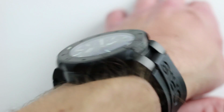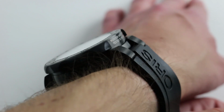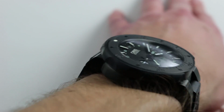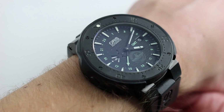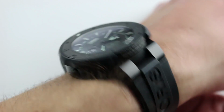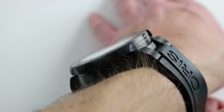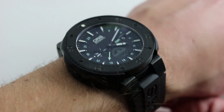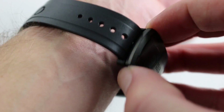But as big as it is, it could have been a lot worse from lug to lug. One might have expected a nearly 50mm watch to stretch over 60mm lug to lug across the wrist. Happily, it's only 54 from lug to lug, which makes it wearable on a wrist like mine, 16 centimeters in circumference. So this is a watch that you can wear with security and quite a good deal of confidence on a tiny wrist like mine. I would even say down to 15 centimeters in circumference. You're going to be able to wear this watch, but the look is huge, make no mistake. However, the titanium does manage to relieve some of the burden of such an enormous timepiece.